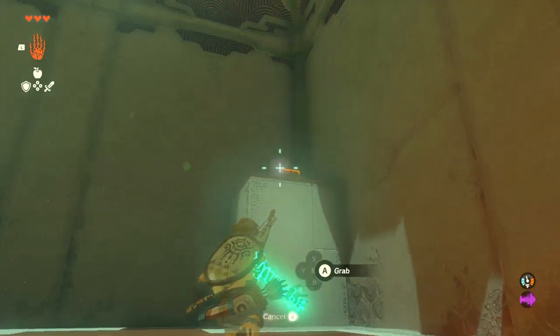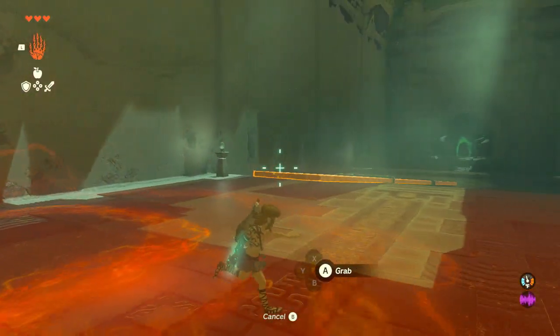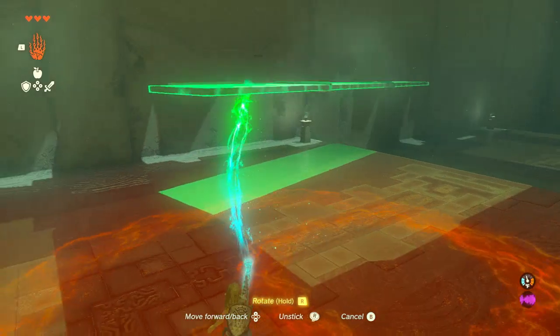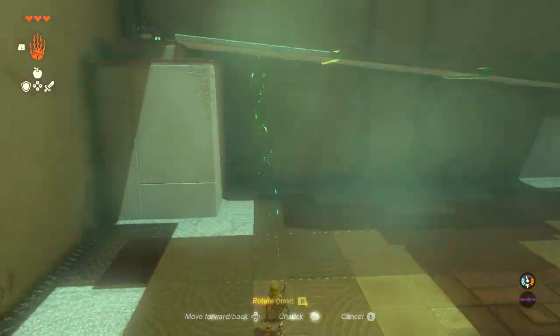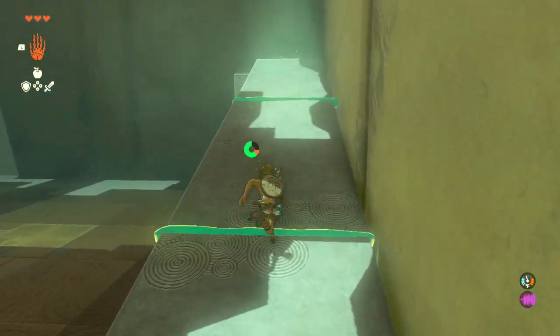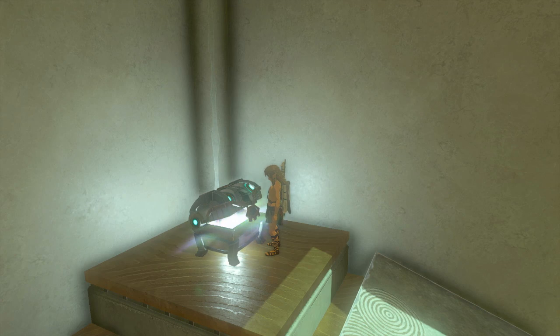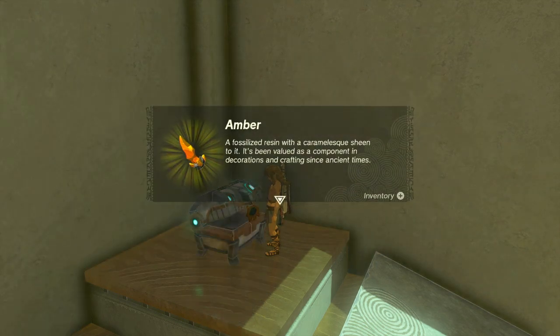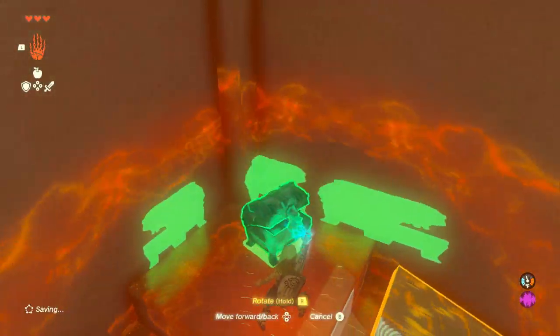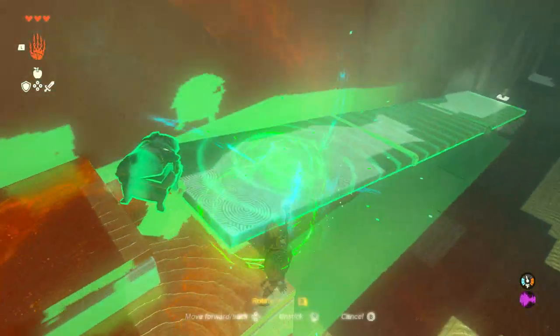You think you can hide from me? Okay, maybe you can. But can you hide from Graham Cracker Bridge? Hep, hep, hep, hep. Now you're mine. Amber, a fossilized resin with caramelesque sheen to it. It's been valued as a component in decorations and crafting since ancient times. And also, it's now spooky. And also, you're part of the bridge. Part of the crew.